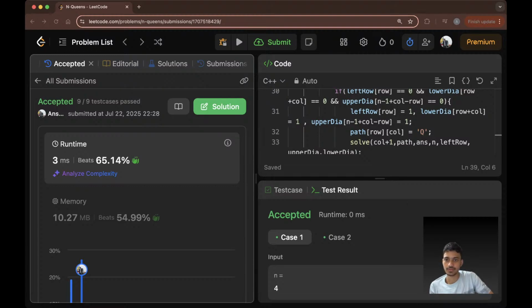That is the difference. The function had lots of loops, like big O of n, big O of n, big O of 3n, which are not done here. By using just a hash map, like a vector where we store the left row, lower diagonals and upper diagonals, we can solve this pretty simply.